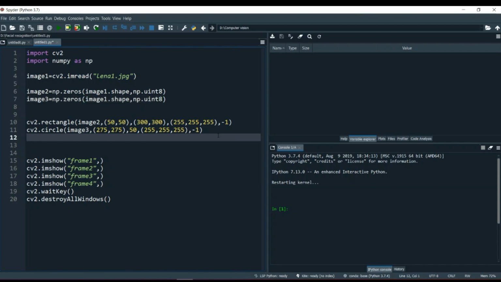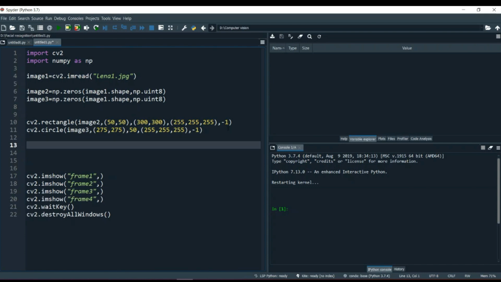Okay. So one thing is clear right now: to do this bitwise operation, this masking of images, we need either both black and white images, or one colored image and one black and white image. That's why I have created these two images, and I'm going to show you right now on these black and white images. To use this bitwise operation, we create this image 4, and if I say cv2.bitwise, you see here it gives me 4 operations in bitwise: and, not, or, and XOR. These are the 4 operations that we can do in bitwise operations for the masking.